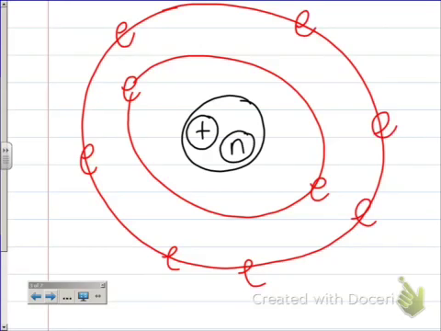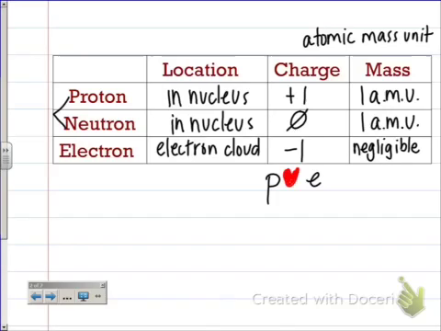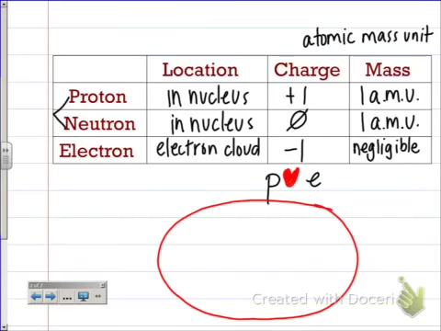Now, looking at the picture drawn this way, you might think that electrons are pretty big compared to the nucleus. That, however, is not the case. If I were to have an atom the size of a stadium, let's say the Georgia Dome, how big do you think the nucleus of that atom would be? Would it be as big as a transfer truck? No. A school bus? Mm-mm. A car? Even smaller. It would be the size of a tennis ball.